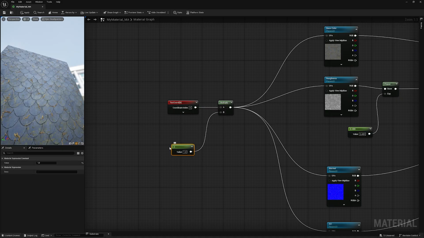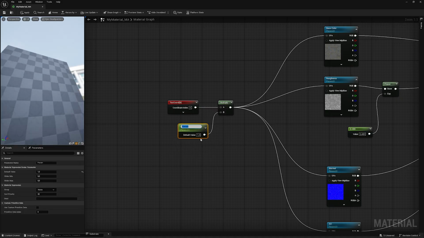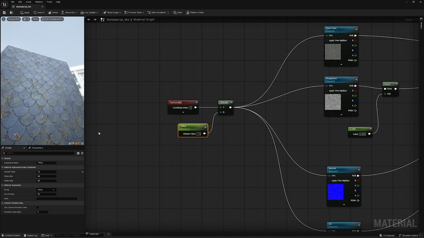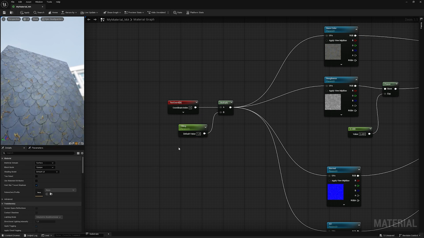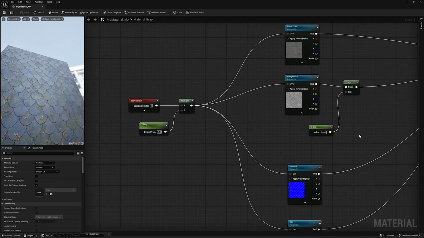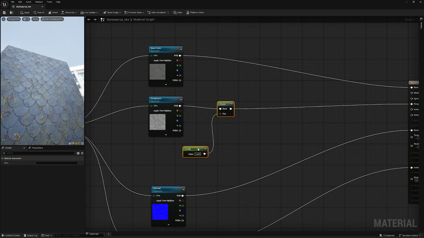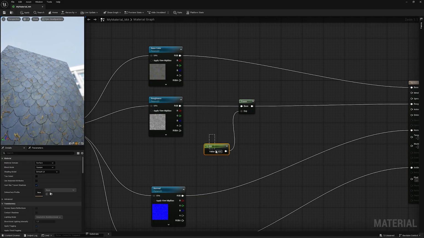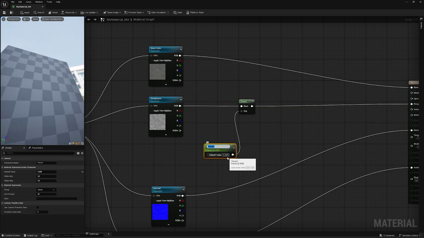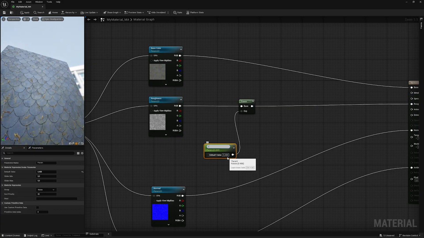So we are going to go here and expose our tiling. We convert this to a parameter, set it to tiling, and for the group name, we're going to say material properties. That's the first thing we're going to do, material properties, just to save it. Before moving forward, we're going to come here and convert this constant value to a parameter, and I'm going to set this to roughness intensity. Switch this part and set this to 2, and set this to roughness group.